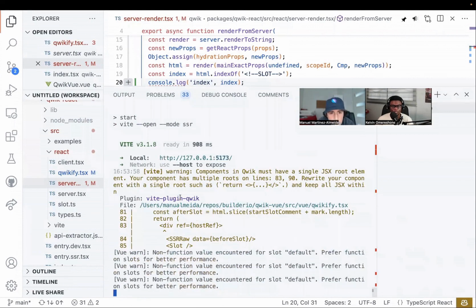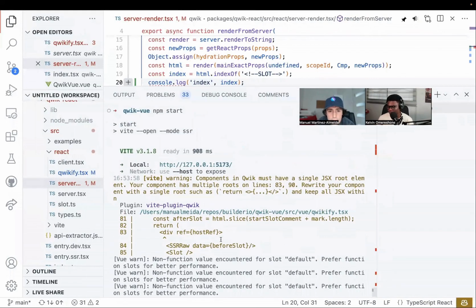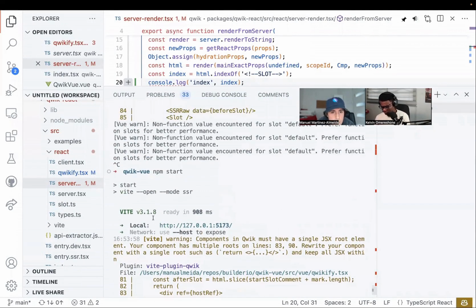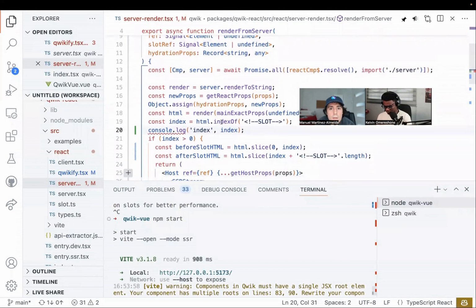Or wait, what is it? I cannot even see it. Interesting.